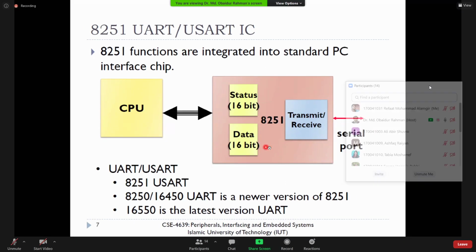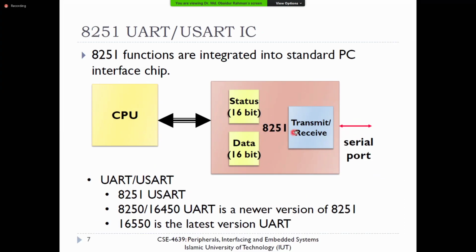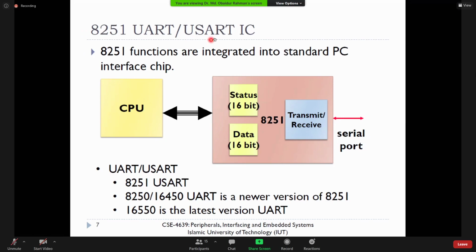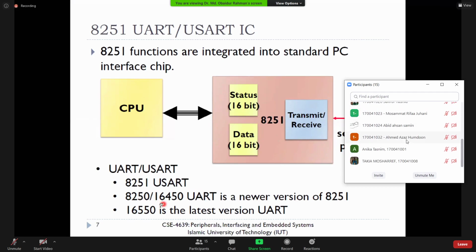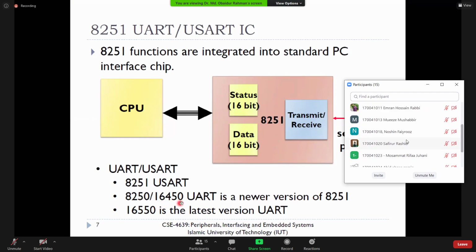Okay, so you see that, and we have a transmit receive buffer as well that actually interacts with the outer world or with the peripheral world. And we have various versions of 8251 or likewise this sort of IC. One is 8251 USART, 8250, or in other name you can say 16450.